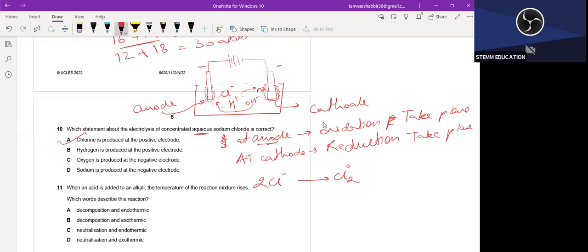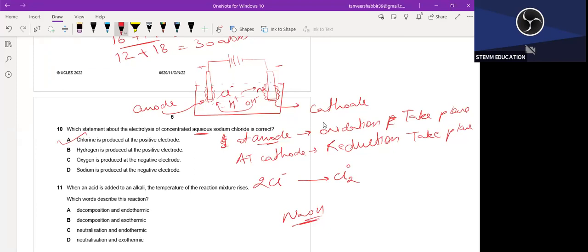And at the negative electrode, hydrogen gas will be produced. And what happens to Na or NaOH? We will see in later classes what will happen in this, or you can directly say that NaOH may be formed because Na remains here and OH remains here. So they may have a product like NaOH, but according to electrolysis, what happens? Why do they not oxidize and not reduce? We will see the reason why Na cannot be reduced and why OH cannot be oxidized.